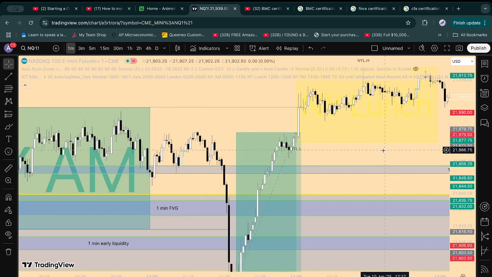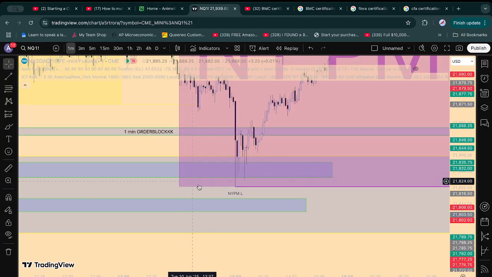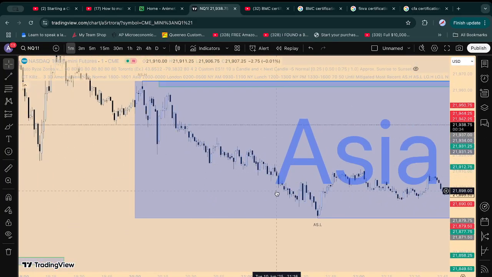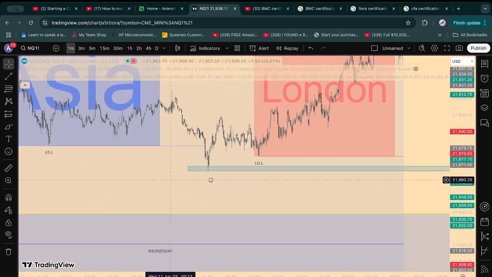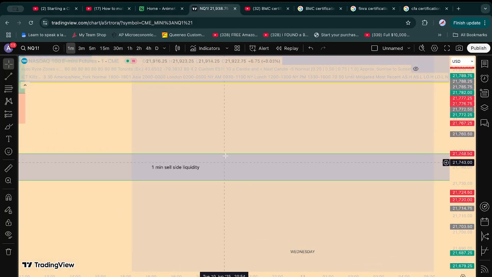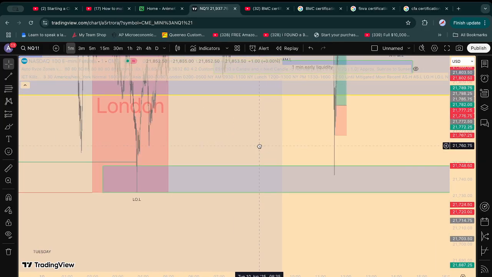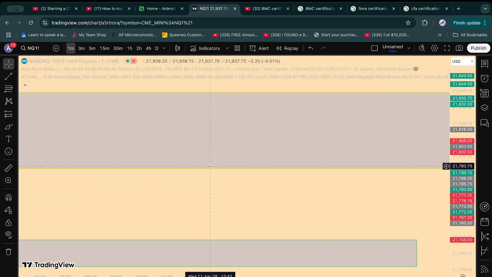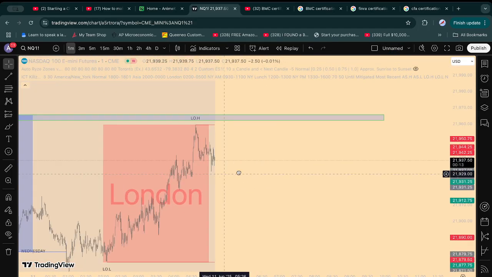Okay, so knowing that, we have more liquidity down here, and we're gonna go onto today's market open. Now you can already see what I'm marking out. What am I marking out? I'm still marking out this sell side liquidity. Again, we didn't take it. We haven't taken that sell side liquidity yet from yesterday. So what are we gonna do? We're gonna keep expanding it, and we're gonna have a zone here as well. We're gonna have a supply and demand zone right here.